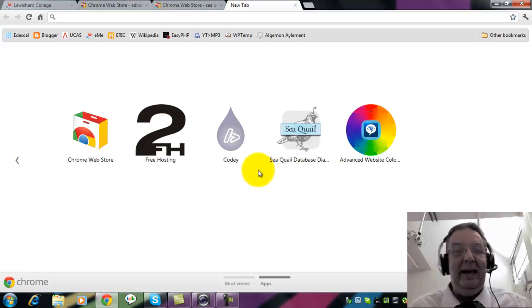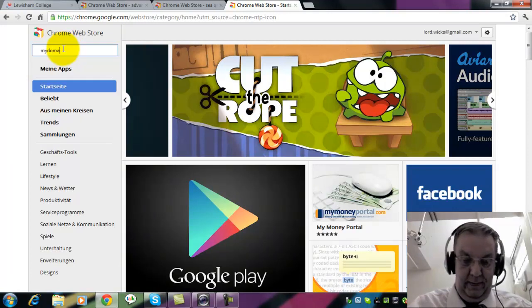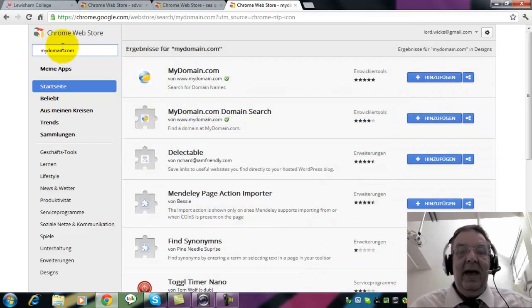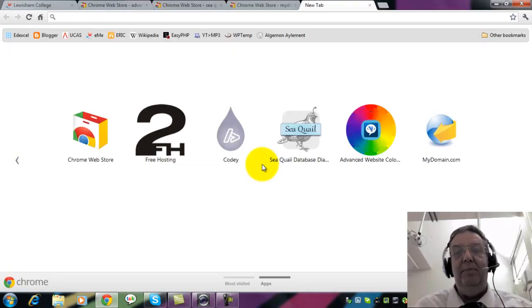The next tool I'm going to get you to add is called MyDomain.com. Now, MyDomain.com is a really good little application that'll help you check whether a web address is already taken. So, for example, if you're creating a website that you want to put out there for a customer, one of the things you're going to have to decide on is the name of the site. And for that, you need to check that that domain name is still available. MyDomain.com will do that for you and tell you roughly how much that domain name will cost. Different types of domain names have different costs, and so knowing some idea of the cost is always useful.